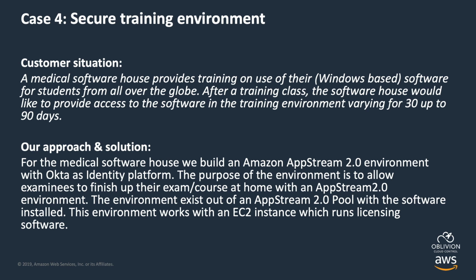With AppStream, you prevent all that, and this allows students and examinees to finish their courses at home much safer, much easier to run, and at the same time for external licensing, it's easier to measure and make sure you're not under provisioned, you're not out of license at all.